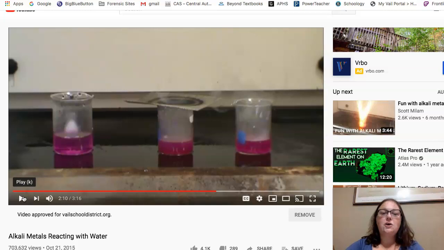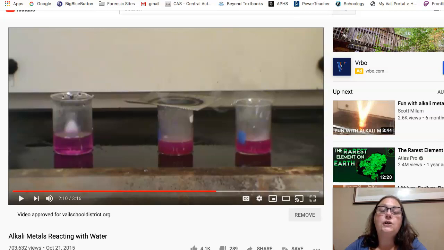All right, so we'll talk about, first of all, why those turned pink in class. And also, I will show you this demonstration so you can see these metals catch on fire with your own eyes and water. But you'll notice that as we went from lithium, which was at the top of the periodic table, down to sodium and then potassium, they got more and more reactive, right? We saw that lithium react very quickly, the potassium react very quickly. And that's because its electronegativity is very low.